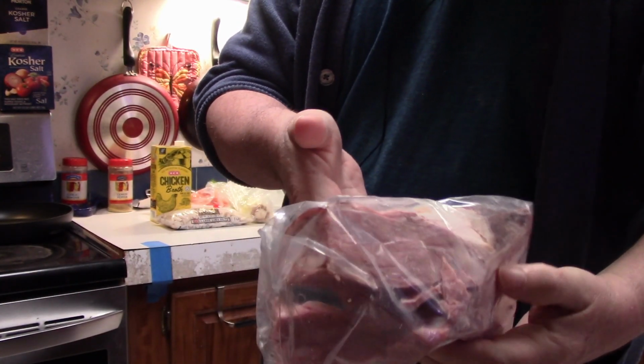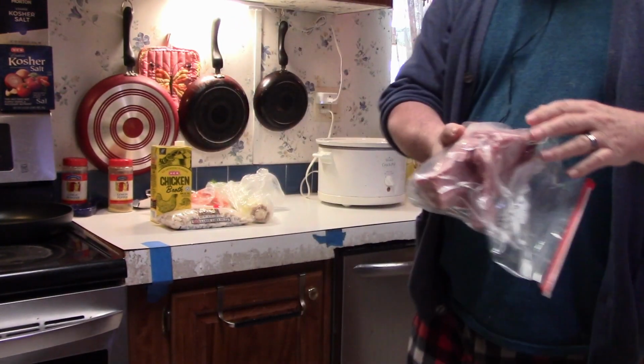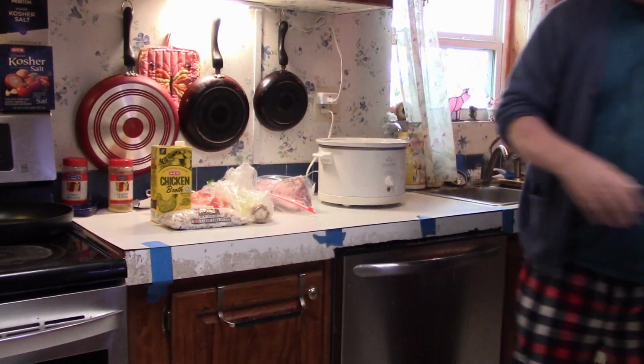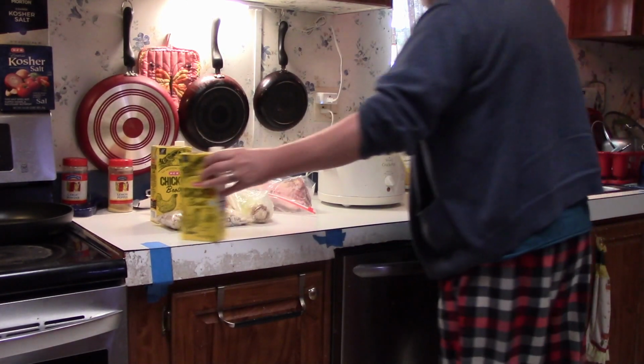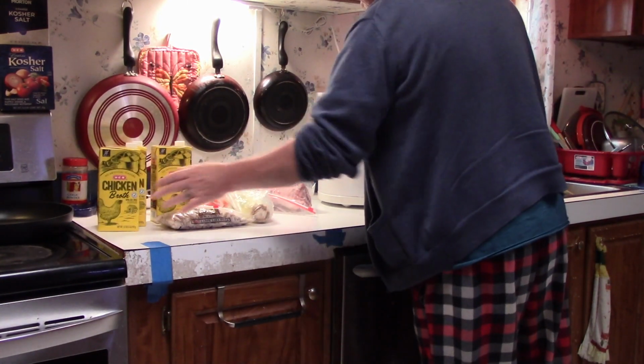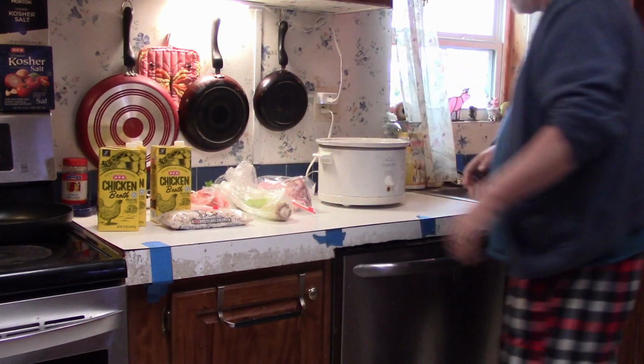I cut up the ham and I kept the ham bone. I left a lot of meat on it. This ham bone is going to add a ton of flavor to your beans. You really can't make ham and beans without it. Now we're going to need up to 4 cups of chicken broth. You can put anything in here you want. The basic recipe is beans, ham bone, chicken broth, salt and pepper, and onion.